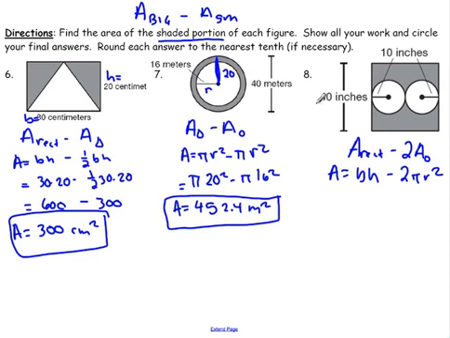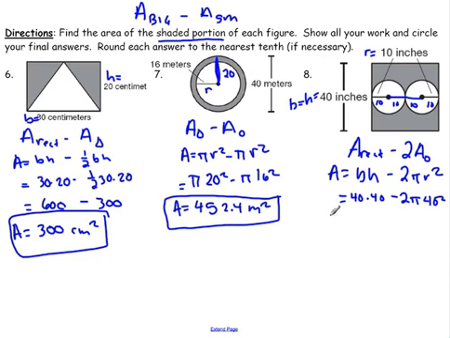The height of this rectangle is pretty easy to see. It's 40. The radius, this 10 is the radius here of the circle. So that means that this is 10. That means that another radius right here would be 10. Another radius right here would be 10. And this radius over here would be 10. So that's 10 plus 10 plus 10 plus 10. Oh, that gives me a base is also 40 inches. So this isn't actually just a rectangle. More specifically, it'd be a square. So we'll have 40 times 40 minus 2 times pi times 10 squared.